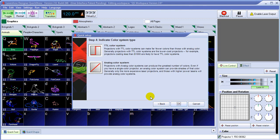Now, if you don't know what kind of projector you have, whether it has TTL or analog, you might be able to intuit this by the price that you paid. If you paid $1,000 or less for a projector, chances are it has a TTL color system. The reason is that these projectors normally have pretty low power as well, for example, a few hundred milliwatts.